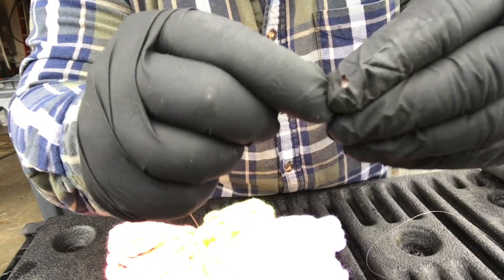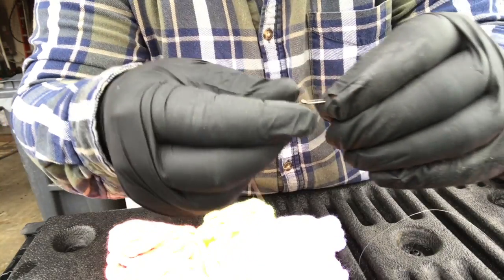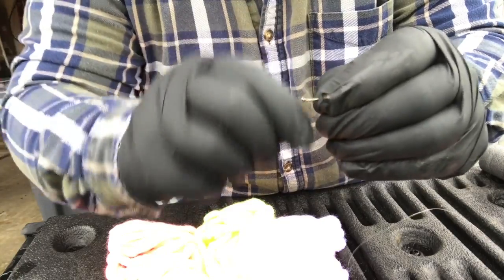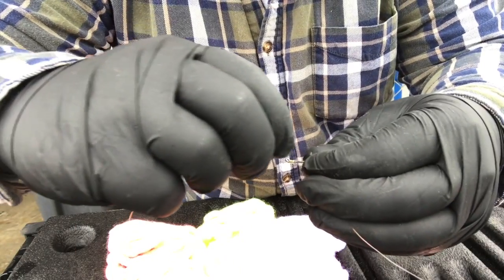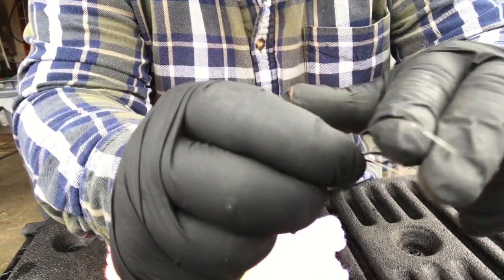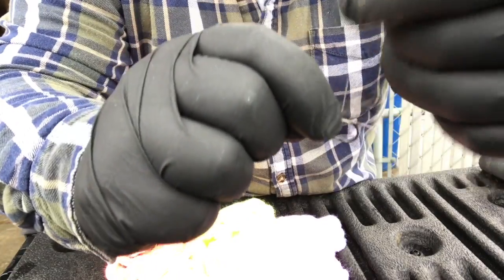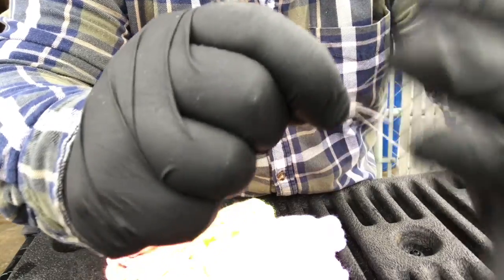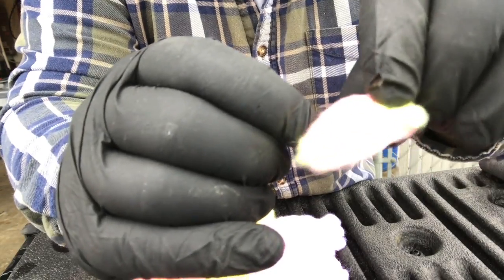Lay that tag end back towards the back and through the hook, obviously, out the back, 5 times in reverse, 2, 3, 4, 5. Pinch it with your finger. This is always hard when you're watching people, so hopefully this is clear to you guys. Stick it back through like you're going out towards your swivel, and then bring it to your finger. Now with this loop, stick 2 fingers through like this and rotate and bring this on the bottom, and then wrap 1, 2, 3, 4, 5. Leave that tag straight out the back and pull pretty snug to where I have a loop. Now I'm going to stick my yarn through the loop.